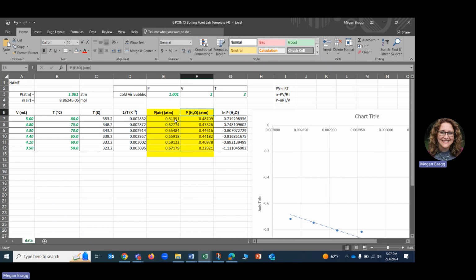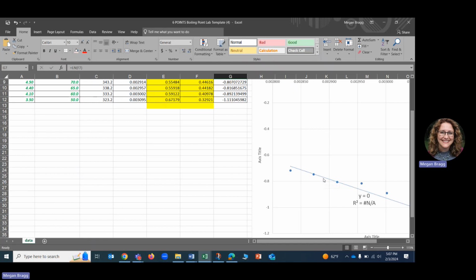But the reason we have this column is because we want to know what is the pressure of the water in it, not what's the pressure of the air. And so what it does is it actually is taking, like this is our air pressure, and we know that. It's like what we measured that air pressure was. And we're subtracting out the pressure of the air at the new temperature, and that leaves us with just how much water was in there. We go down, we got our water. And then this column right here gives us our natural log. It's just the ln of that number to the left. So this right here is where we convert it into water.